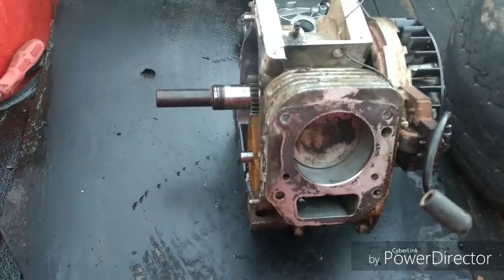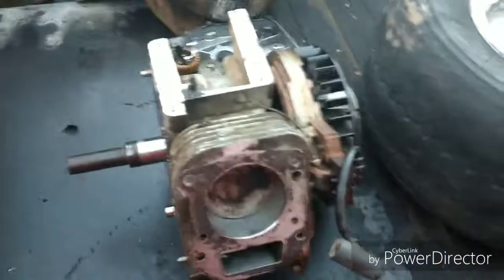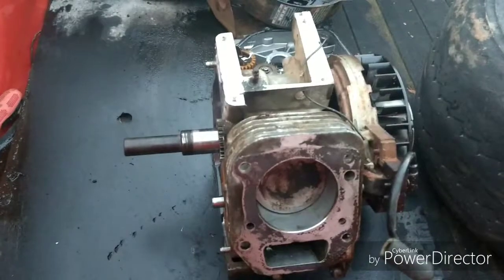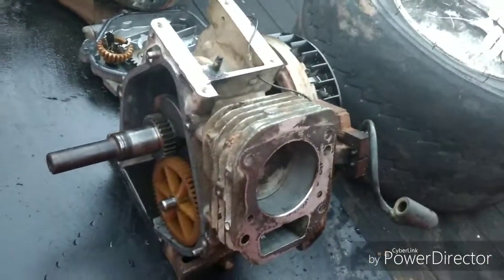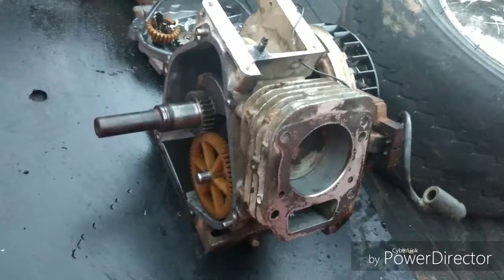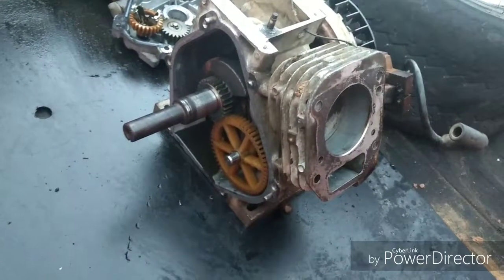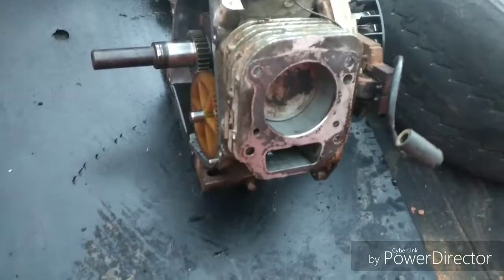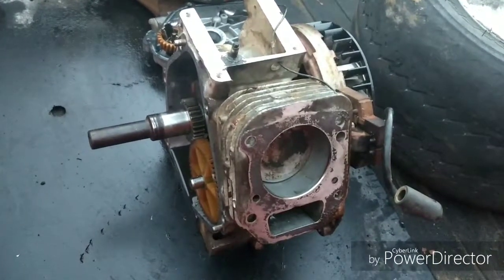But anyway, Friday we're going to go down to my parts guy, and we're going to order a set of rings and a head gasket for it, and valve cover gasket, side cover gasket, and all that, so that we can get the cylinder bored and get it back running. We probably won't be able to get it running. Maybe a couple of weeks from now we can, because it's going to take some time to order the parts in. But I want to see how long that plastic camshaft lasts. So we're going to put some heavy duty valve springs in it to give it a chance. And we're going to throw some RPMs to this thing when we get it done and see how it does.